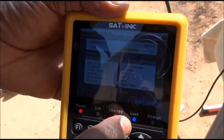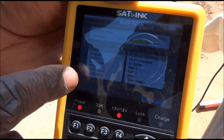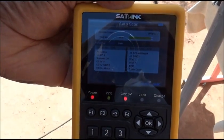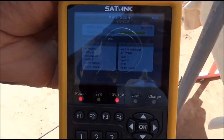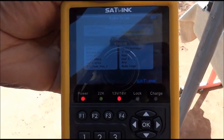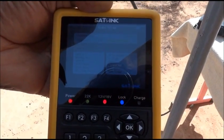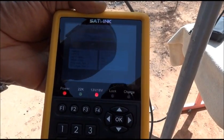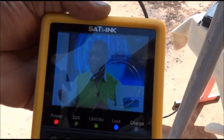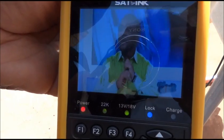Blue, then it will add, and now I have 39 satellites, among which, yeah, again, I have 49, blue again, yeah, and blue again, and it will add more satellites to the list. And finally, I have 51. And then here is the first one that will be displayed immediately. That's the position of the program Vox Africa.